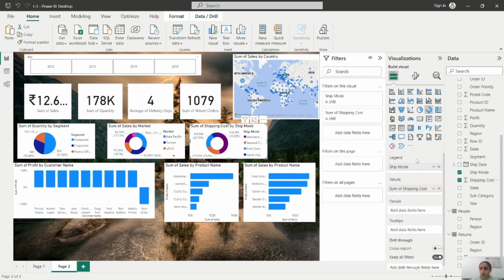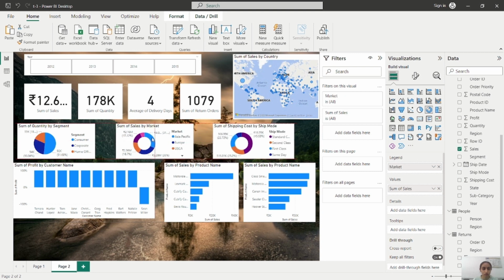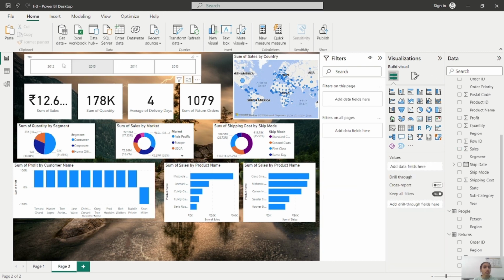So here I have used in legend ship mode and value is sum of shipping cost. So now I will click this in 2012, how much number of sales has happened.